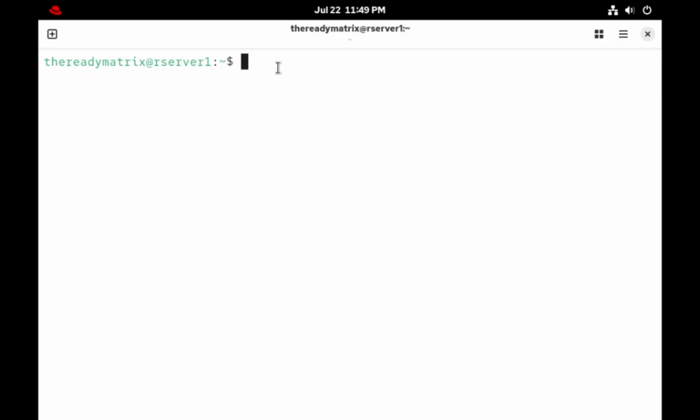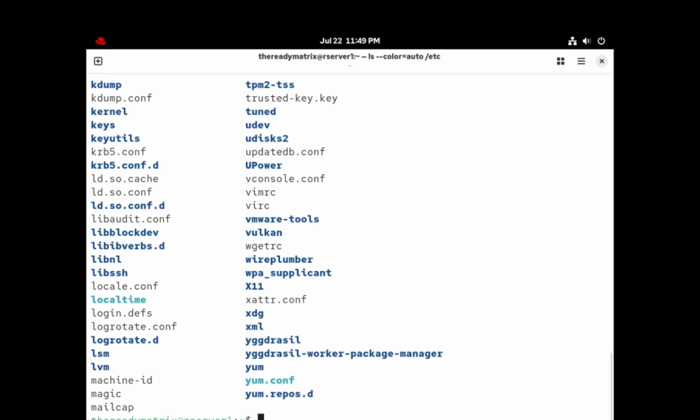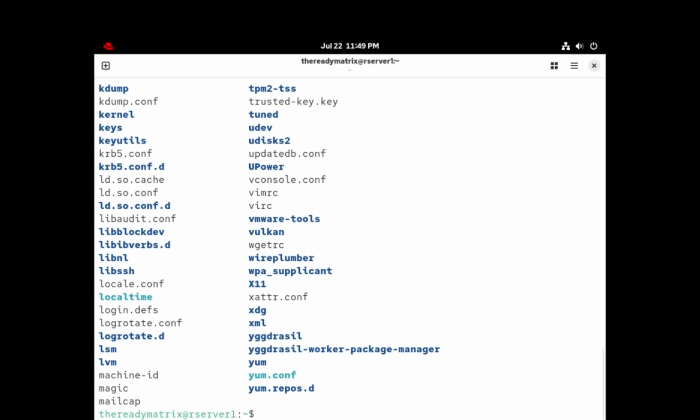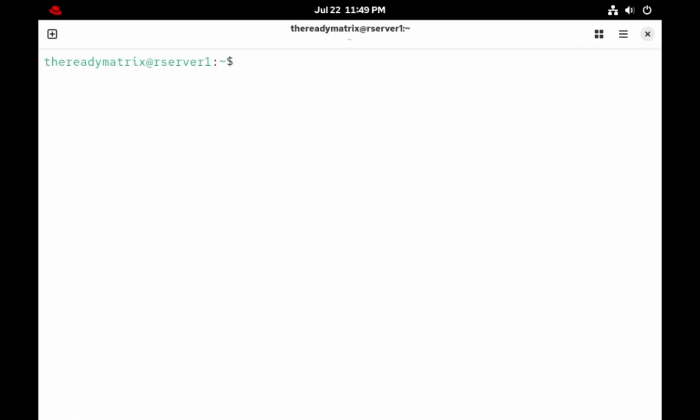So now we're going into our last example here. Here we're going to list a directory, which is our /etc directory. We can list everything there. So I'm just showing you that command works here, okay? So now we know that command works, ls /etc. And so now I'm going to include that Y command again, because we know that does not work.